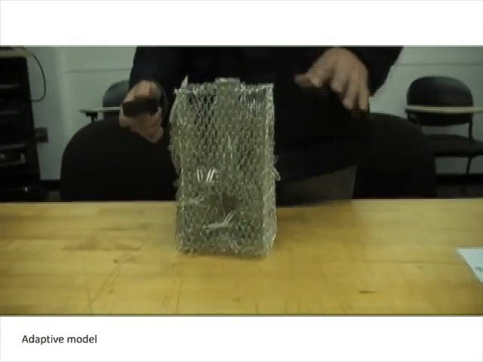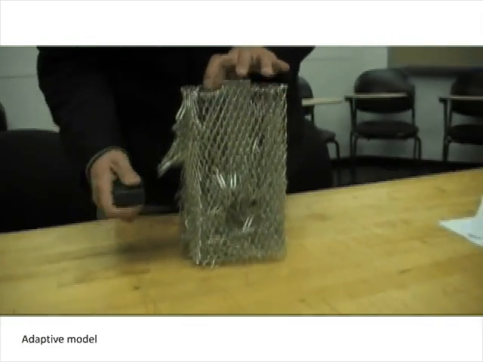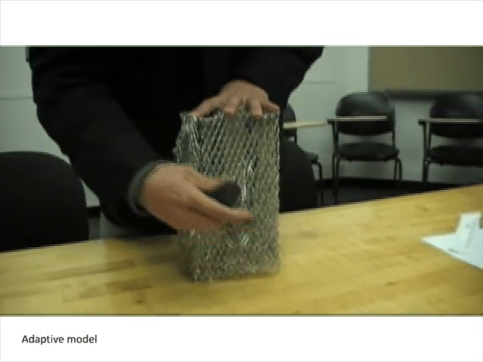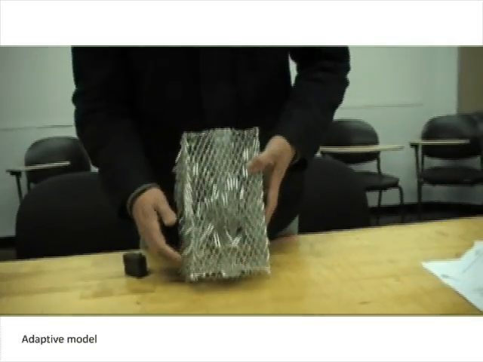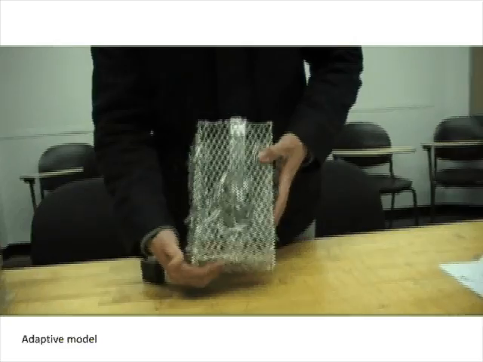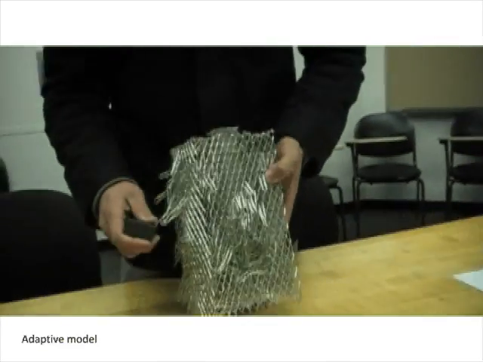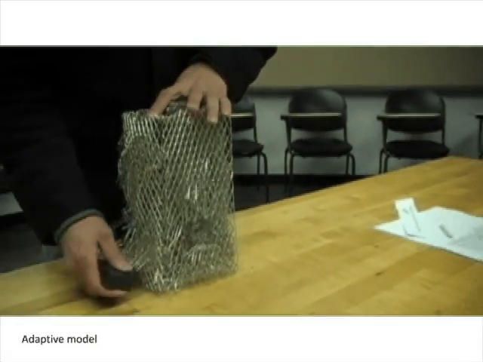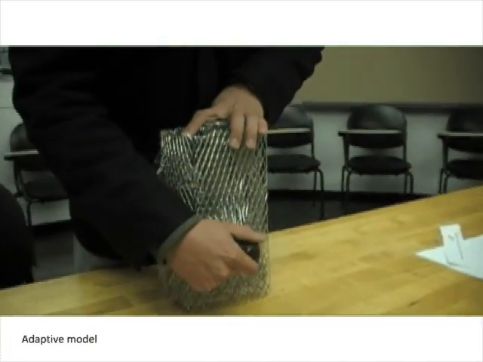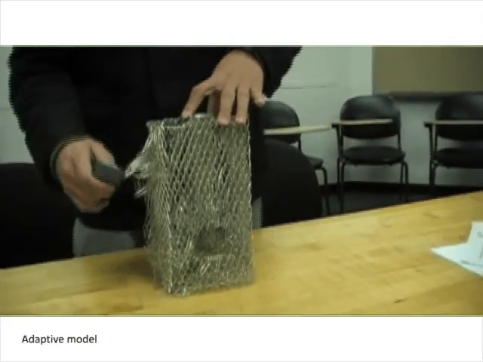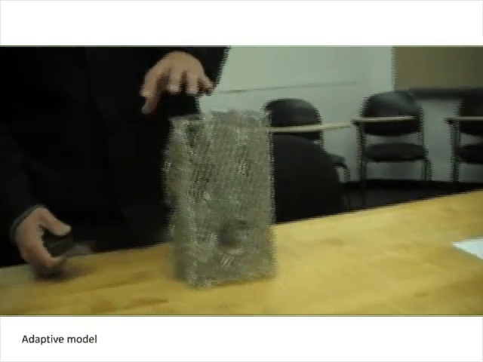This is our first generation model for the adaptive system. We are interested in the movement of the building elements that allows the building to be flexible and also grow programmatic spaces as it changes its form. As you can see, the building elements such as the paper clips would actually react, and it will generate surfaces, internal conditions that are temporal and that is reactive to the external conditions.